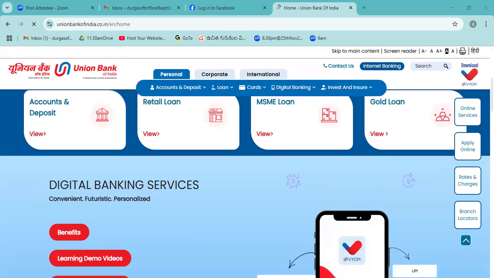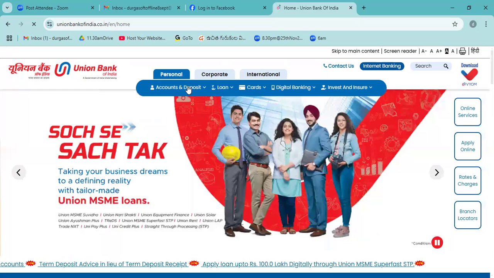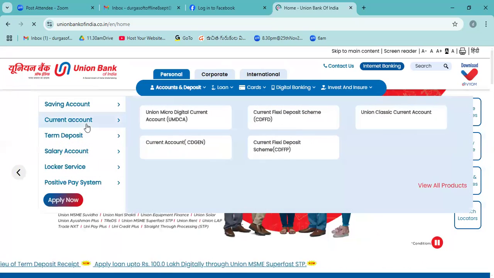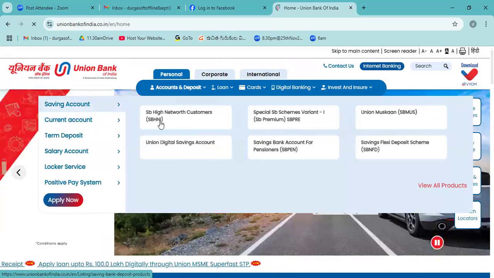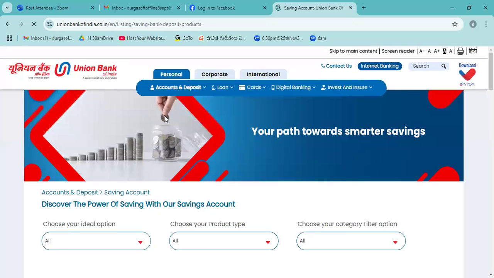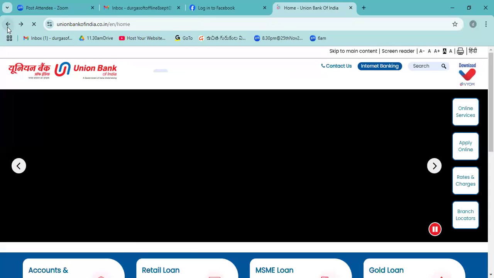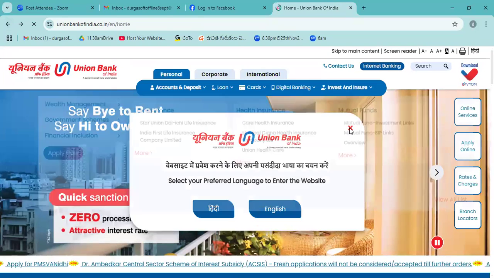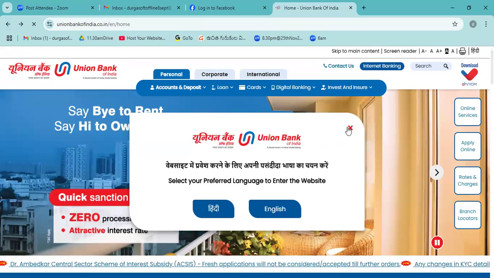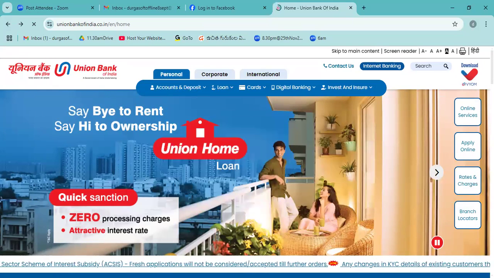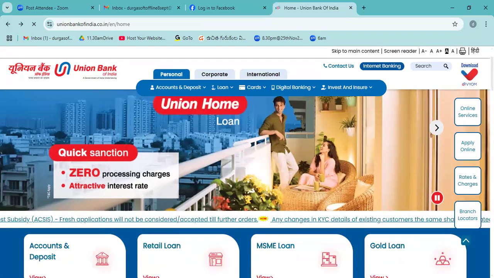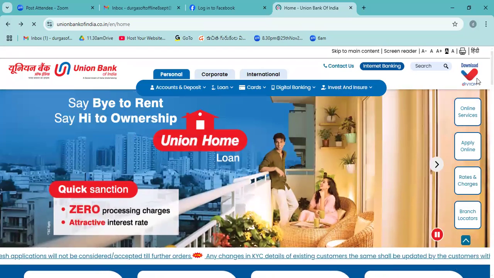If you check the accounts, personal account, current account, anything, and click it, you are redirected to that particular page. Redirection is required there. But when I come back to the home page, here you can check one chatting window.